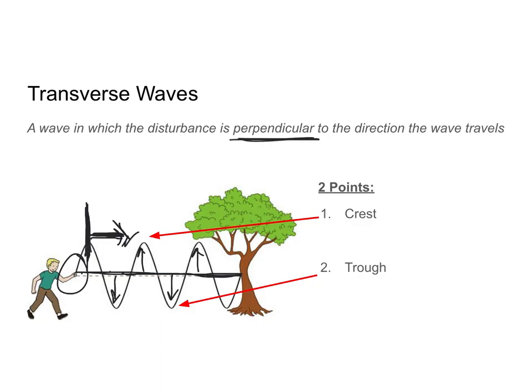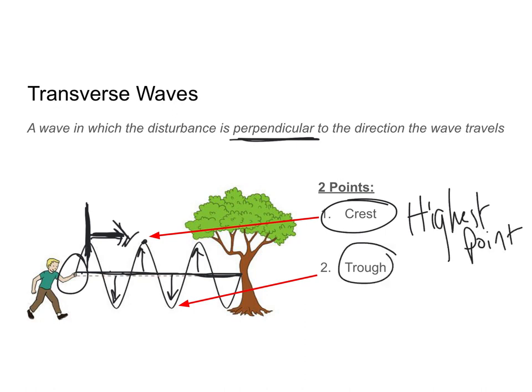It's going up and down and up and down. It has 2 points that we need to know. One is called the crest, up the top, the very highest point. And it's also got something called the trough, which is the lowest point. If you need to remember these, you can think of the crest of a hill as the top point, and the trough is like a place where horses and cows drink out of. It's kind of got a low bottom where water will sit down there. But we've got a crest and trough on our transverse wave.